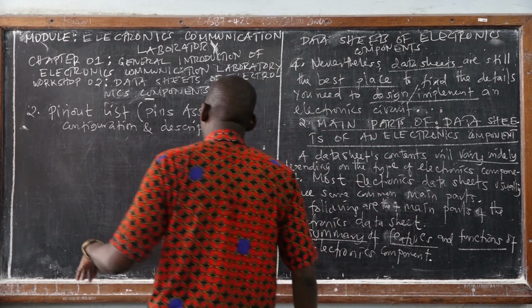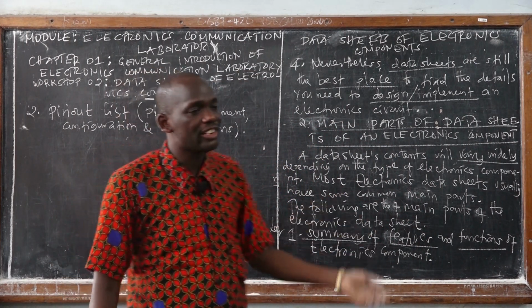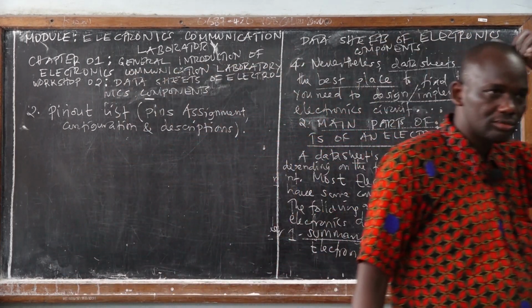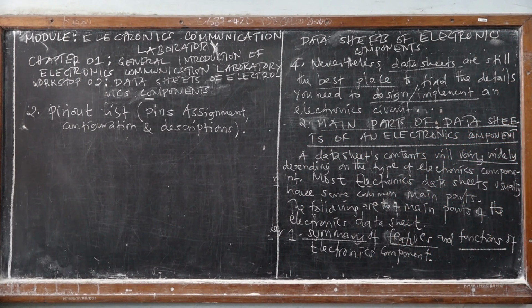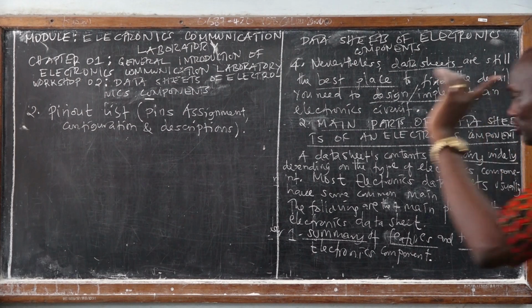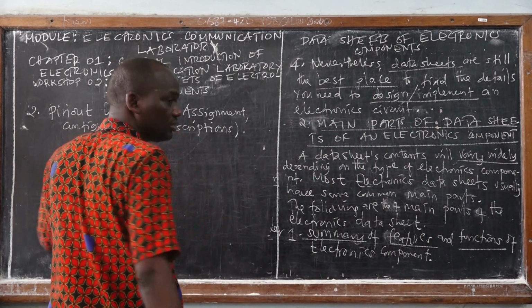For instance, in the case of the diode, it has two pins. One is the anode, the other one is the cathode. Any type of diode, whether it's a general purpose diode or a special purpose diode, has two pins. Even the triac, which you have learned in power electronics, you drew three terminals, but two terminals are common. It's the cathode, it's the anode, and the other one is what? It's the anode. That's why we say that a diode is a two-terminal device, or a two-terminal semiconductor component.